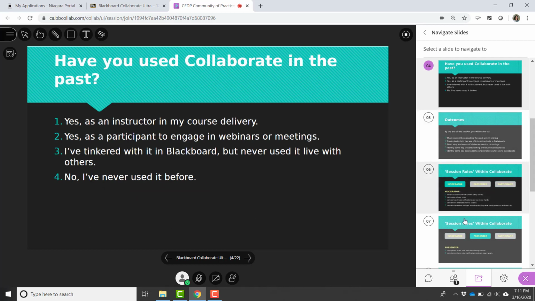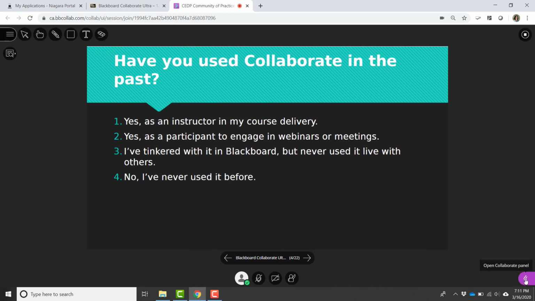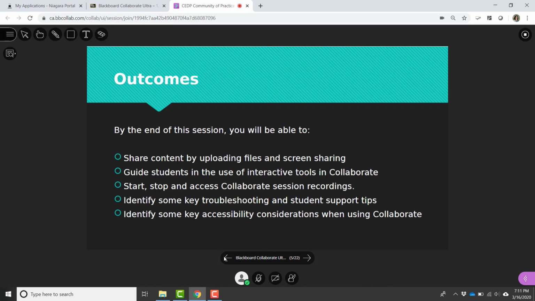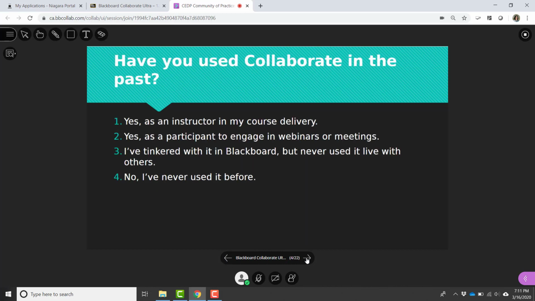You can keep this panel on the side if you want a preview of what's coming next in your slides, or you can collapse that panel if you want students to really focus on what's happening in the main window. So to collapse that panel, all you have to do is hit the X on the purple tab. So if you click the X, there it goes. And again, you can continue to navigate your slides using the arrows at the bottom.